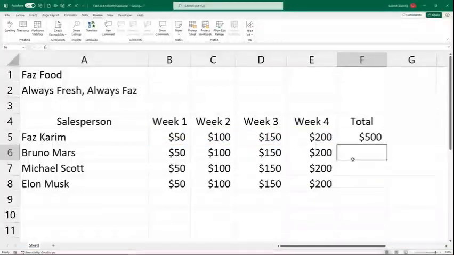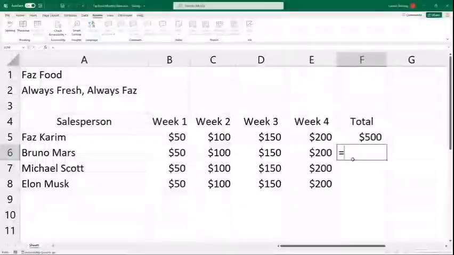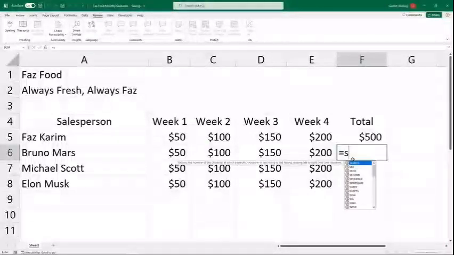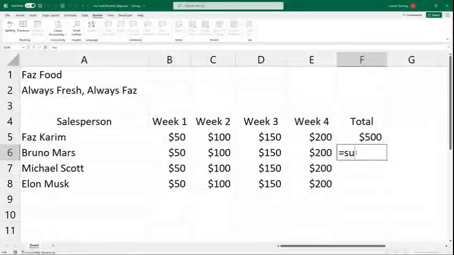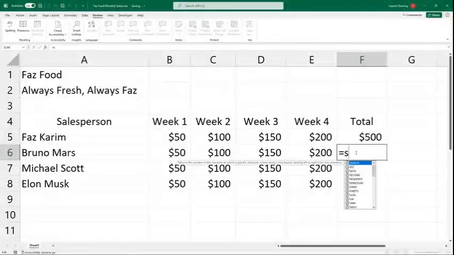Another way of doing a calculation is, you're still going to need an equal sign, but this time you're going to use a function from Excel's function library. It shows you all the function names once you start typing a few letters.